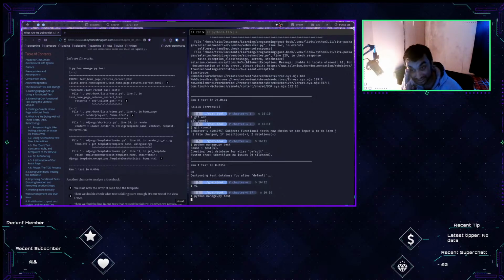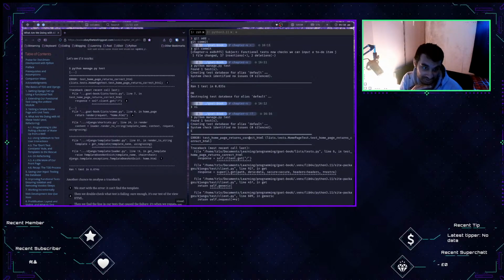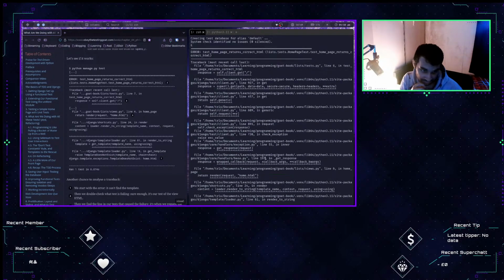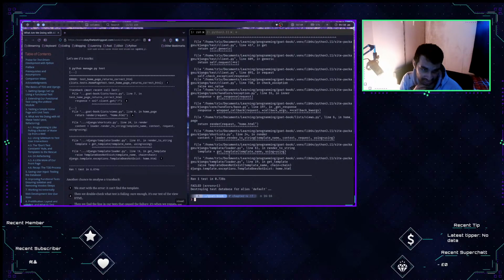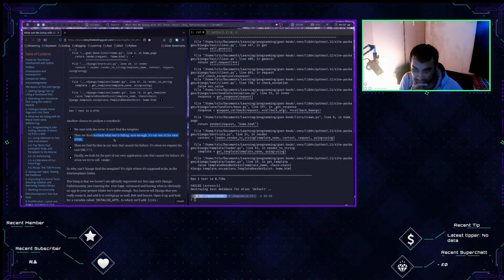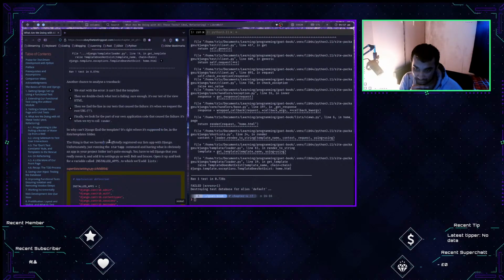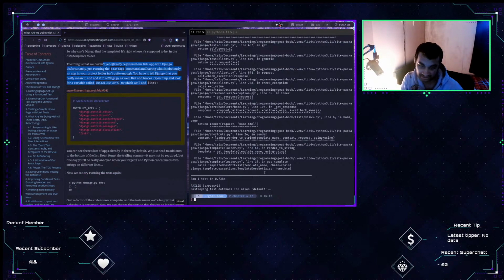Python manage.py test. That's fine. So let's have a look at this traceback. It's saying it's trying to get the root, and that the template does not exist. Yeah, it's annoying, but you've got to do it.